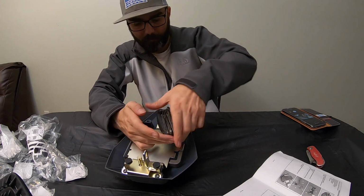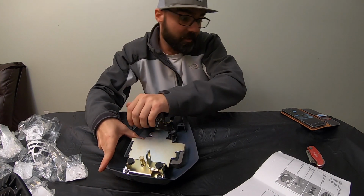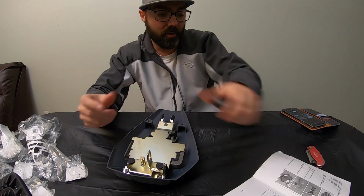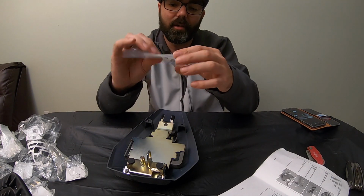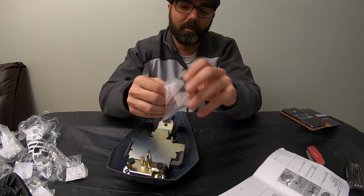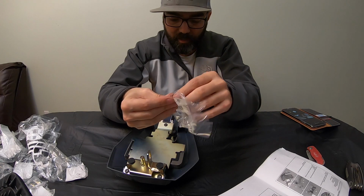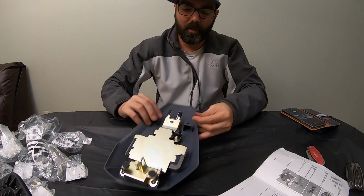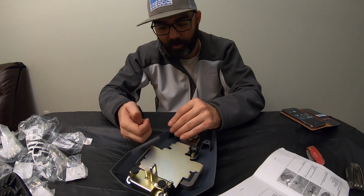All right. And we're almost done, guys. We only got two more things to do. Actually, three, but two could be considered as one. These little cushions here, you gotta add these cushions right here, and that's basically just something for it to sit on, so it won't vibrate around or make noise.